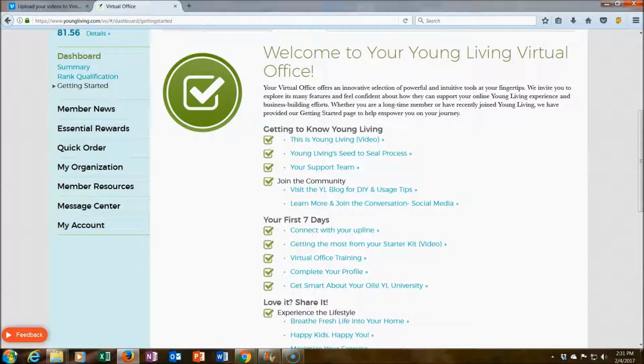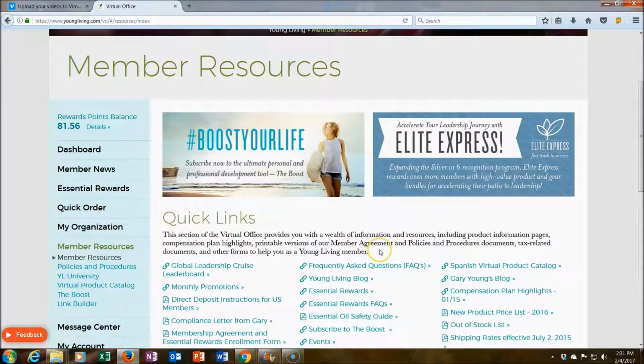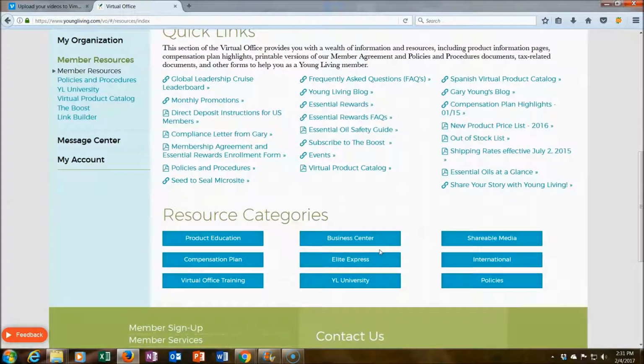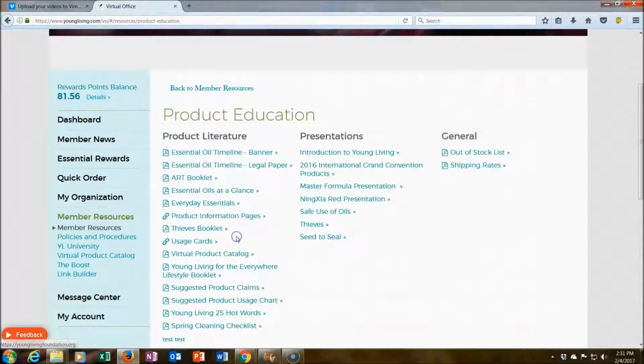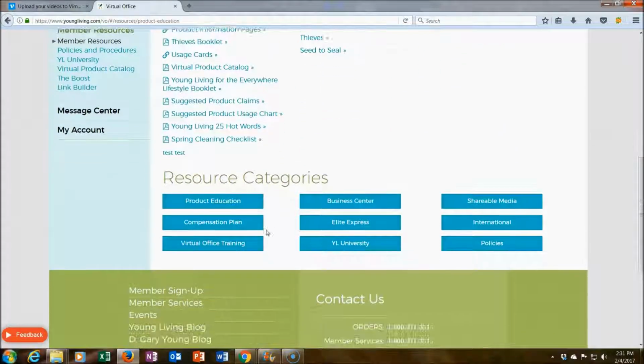The next awesome resource you have available to you is here at the Member Resources tab. Click it and take the time to look through all of the amazing resources. Here are just some of the quick links of all of the really good things that you can go ahead and look at. Plus, you can go by category and see additional information.